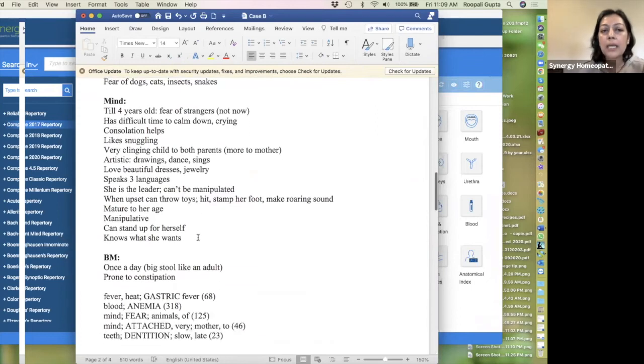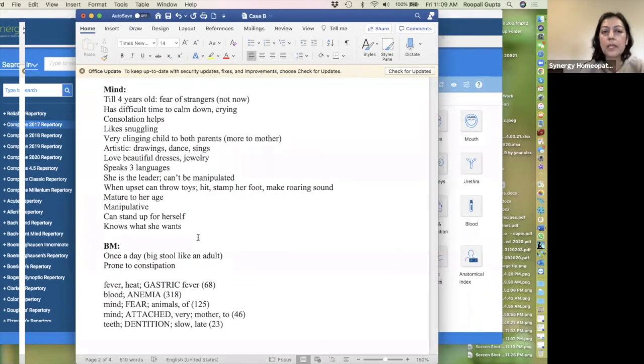Then we come to the mind symptoms. There was a fear of strangers. This is not hugely peculiar for infants and toddlers. She has a difficult time to calm down. Consolation helps. She likes snuggling. And she's very clingy to both parents, but much more to the mother.